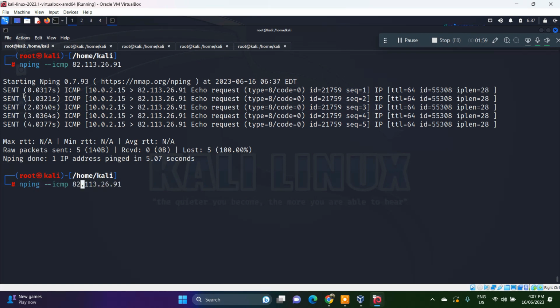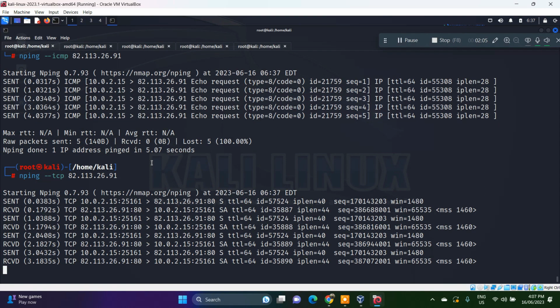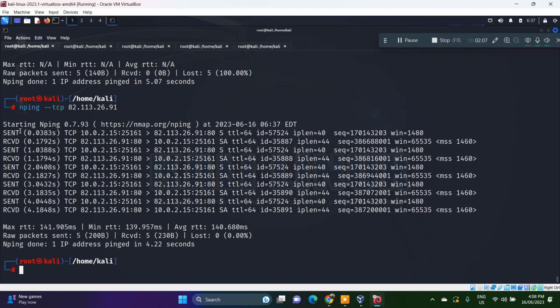So let me change this to TCP. Now, if you see here, the packets are sent and they're also received. So 5 packets sent and 5 packets received. Loss is 0%. That means the system is up and running.